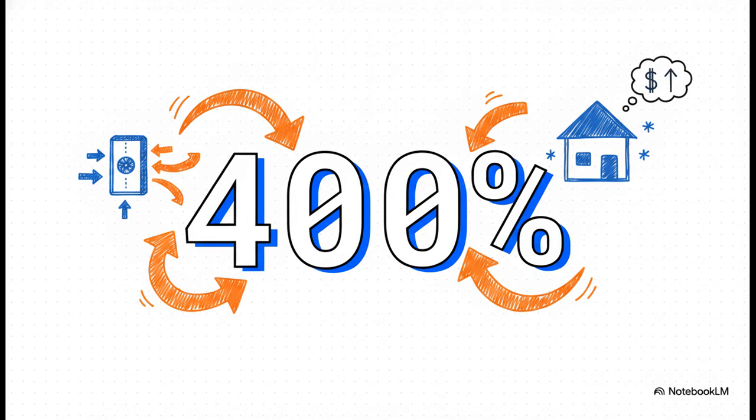Because of this completely different process, the efficiency numbers are just mind-blowing. See, since heat pumps are merely moving heat from one place to another, rather than generating it from scratch by burning something, they can hit massive efficiencies of 200% to 400% during mild weather. That is a huge return on the electrical energy you put into the system, which makes them incredibly attractive if you're trying to slash those energy bills.